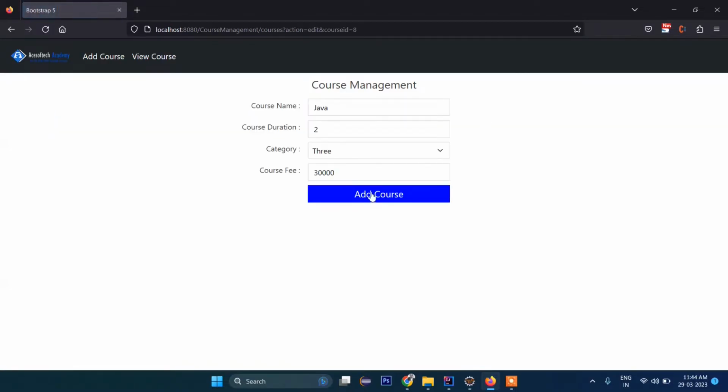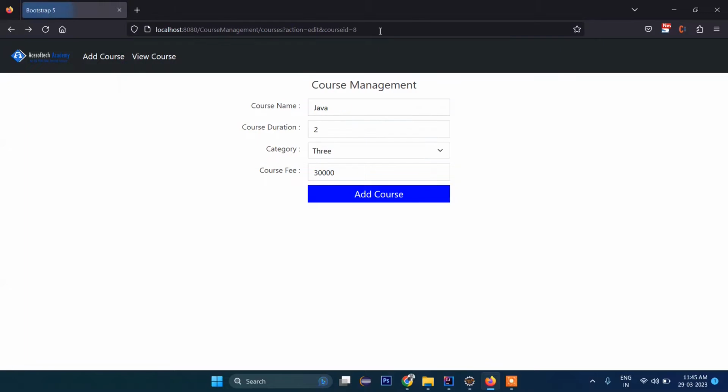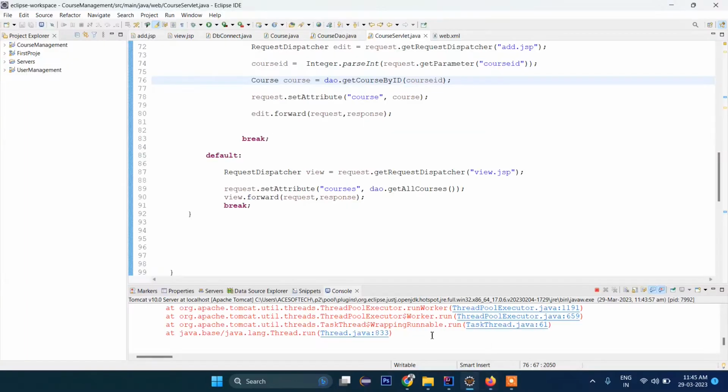Edit is working perfectly. Now what we do, I'll write here full stack Java, and duration I will put 6 months, and rather than 3 I will put here 10. I will make it 50. Now rather than add course, we will just write submit here. Okay, now click on add course. Let's see if it's updated or not. No, didn't update.